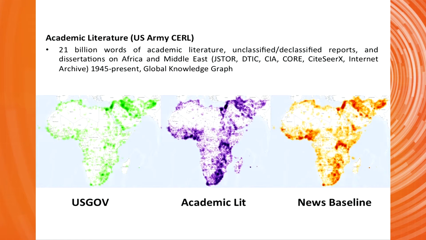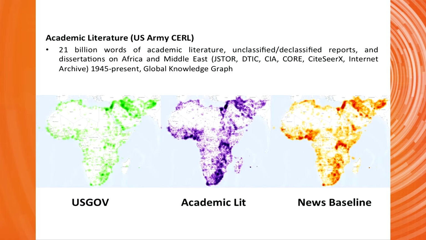This is an academic literature project. This is a collaboration with the US Army. With permission of JSTOR, we're able to process the entirety of their holdings back to 1945 of academic literature from all the major social science and humanities journals, then DTIC, and then of course the Internet Archive. There are 1.7 billion PDFs. We scan the URLs of those for things that look like academic literature, then process anything that was still live. What you're seeing here is the geographic footprint of these.